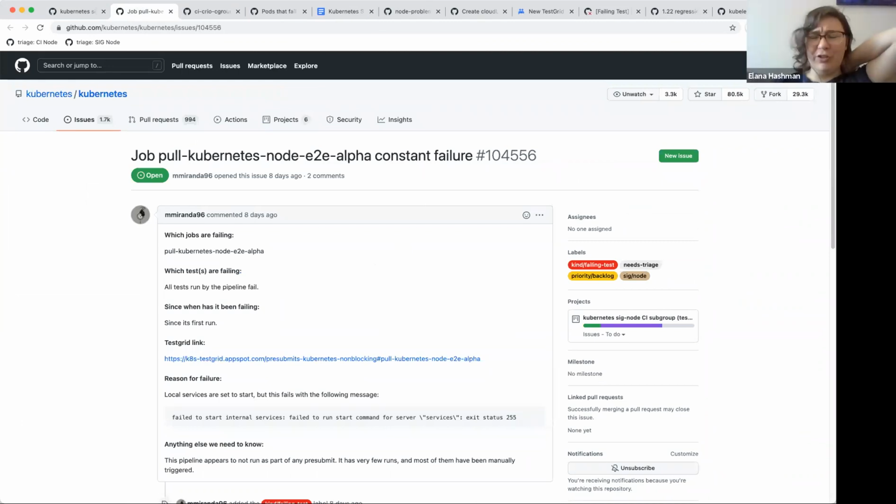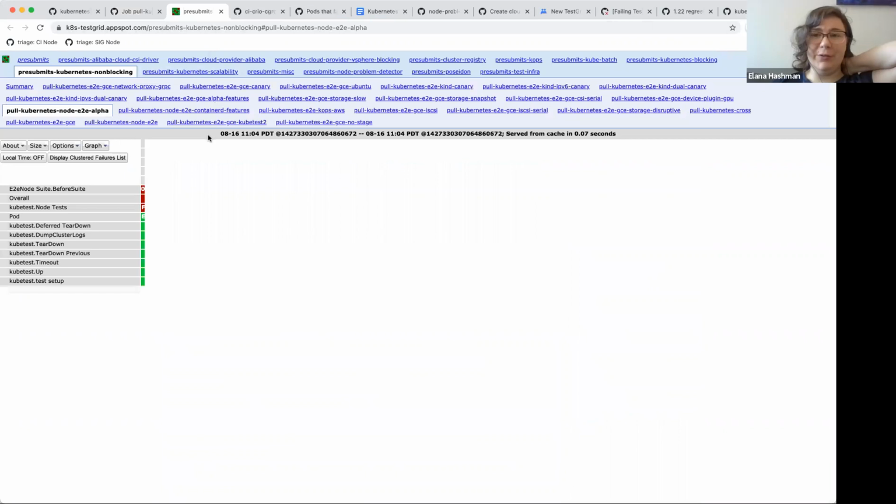I'm not sure we're using it, right? We maybe can get rid of this one, because I use the overall GCE alpha features job for pull requests rather than a node specific one. Yeah, this one has very few runs. Yeah. Very, very few runs.